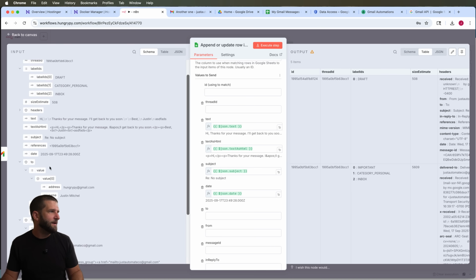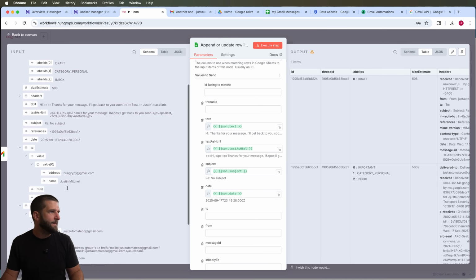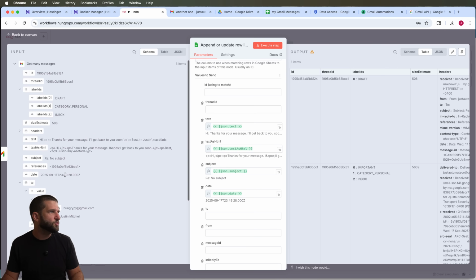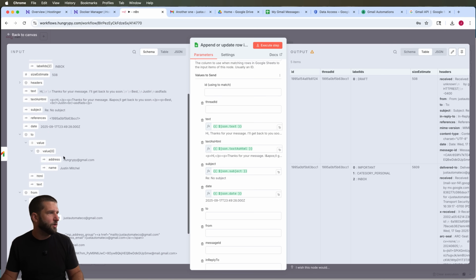I'll bring the date in, who it's sent to, like who it was actually emailed to. That might be something that's interesting as well. Yeah, so maybe I want to do a filter in the future where it's only messages that are coming to me, because these ones are also my sent messages. So, that's one thing. But in terms of the to and from, I'll just go ahead and put that email address in there on both of them.